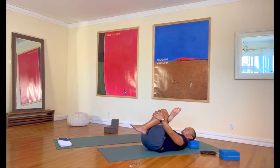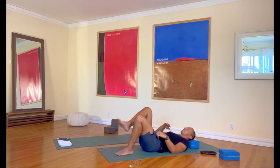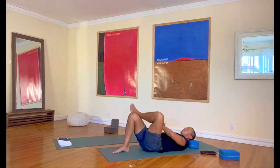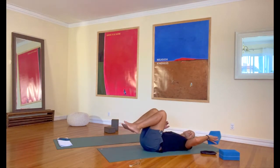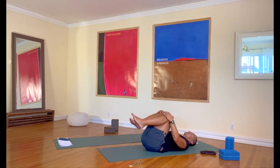And to come out, unclasp your hands, uncross your legs, set up the other side, left ankle on that right knee, the left arm sweeps through, about 20 seconds, 30 seconds here, as that hip opens up on this side. Uncross your legs, unclasp your hands. Let's hug both legs in and just rock a little bit from side to side. Give your back a little massage after all that.